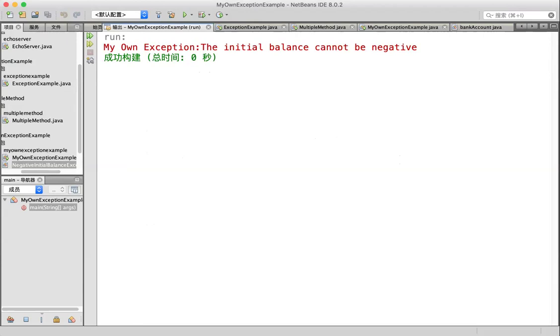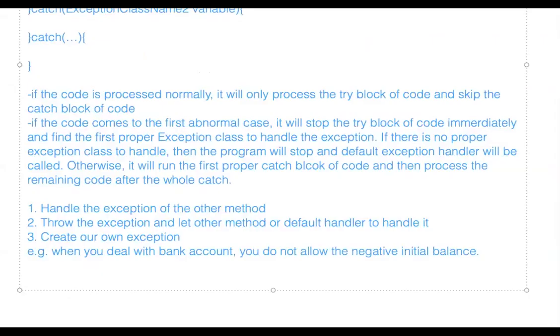Any questions about the own exception? So the practice will look like this.